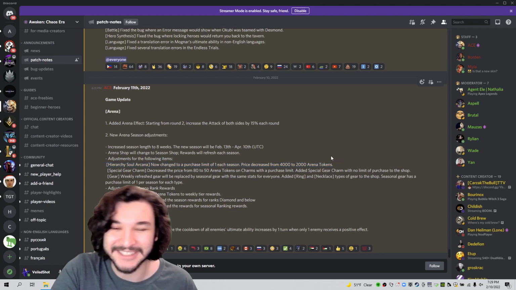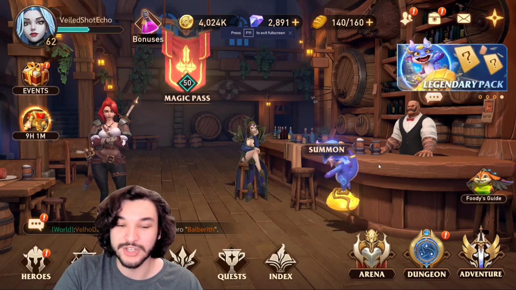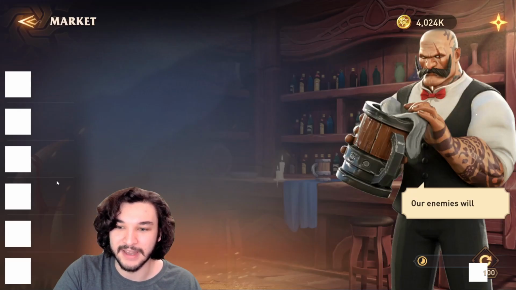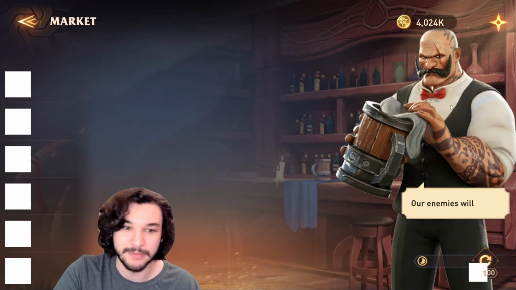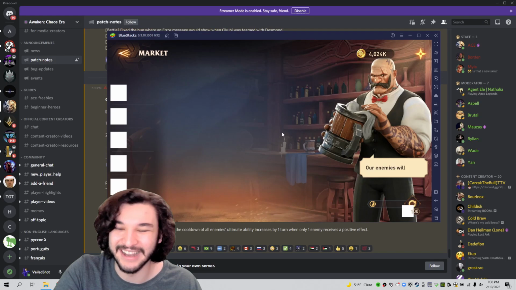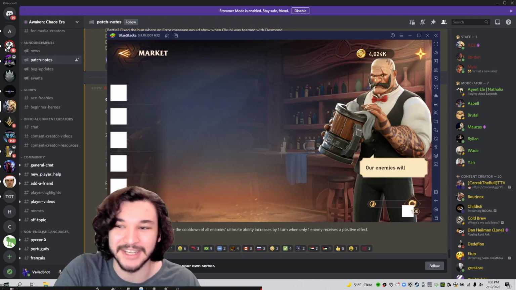So this is interesting because I have not spent a single coin here. So if we just pull up my account here and enter. Oh, it looks like the shop is bugged right now. Let me just see if I can refresh. Oh, we're locked out. Well, we'll see if I can fix this and come back in just a second.